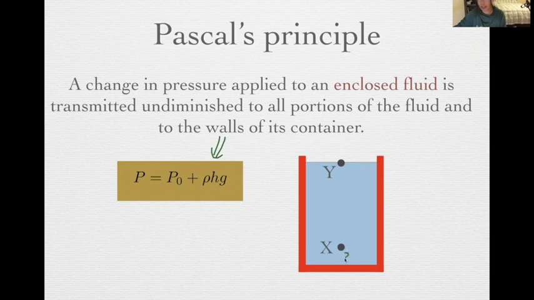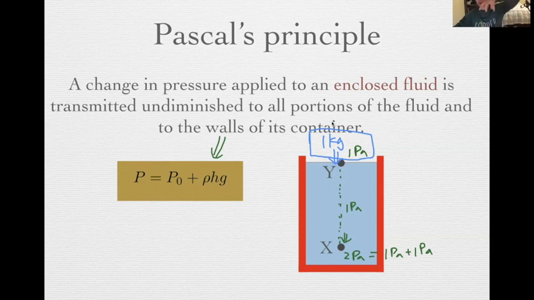So for example, let's say this point is 2 Pascal and this point is 1 Pascal, which means whatever water is here, we only put 1 more Pascal on this X point. So this one would be 1 Pascal plus 1 Pascal, which is 2. That makes sense. Now say I put a mass object on the water. This mass object will push this water down, right? So this mass object is going to give this Y point some pressure. Say this mass object is giving 5 Pascal. If this mass is giving this Y another 5 Pascal, how is that going to affect my X point?